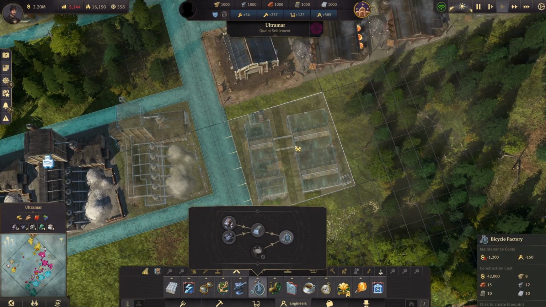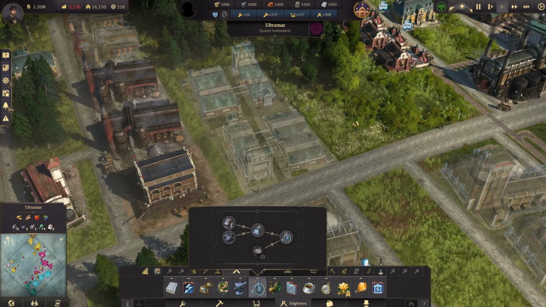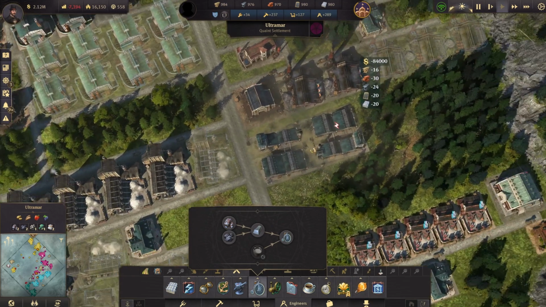Let me show you. So you see the road in the middle? Let me see if I can fit this perfectly. There you go. So the road actually extends to the other building. And it's kind of nice. They're mirroring in a way. It's really cool. So let's just go ahead and build these two, right?